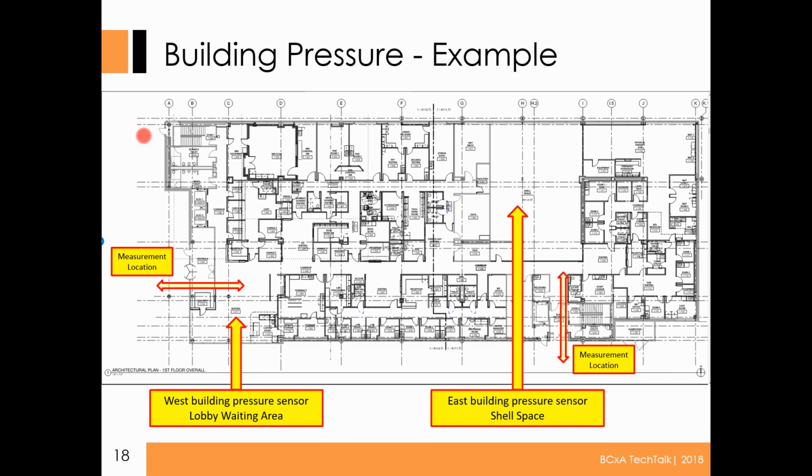Now stairwells are a little bit weird, so just be careful of that. Sometimes they have their own pressurization. They don't really get the effect of the building. So it's something to be cognizant of, but you want to make sure you're definitely checking. In this case, our sensing location was in this lobby, our main one. The shell space, which is this room here, was where they had the poly tube for the indoors rolled up. The problem was the indoor sensor, this was the east side, wasn't even connected. There's nothing in the shell space. We were not putting air into the shell space, just enough to sort of temper it. So that's why that reading was crazy and not registering.